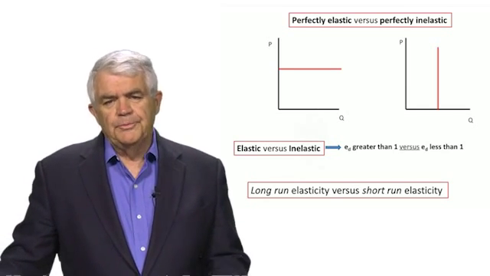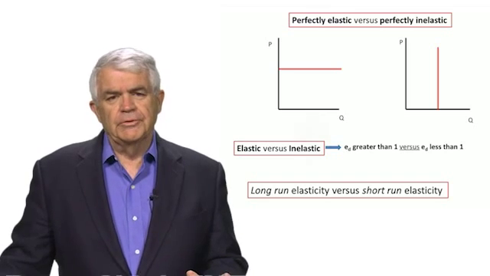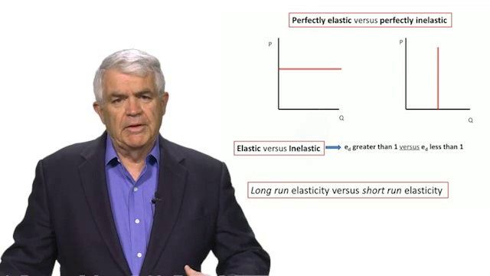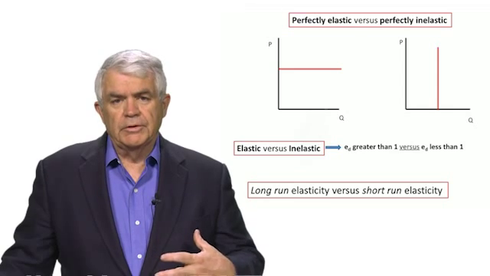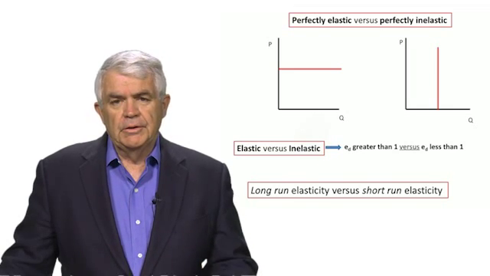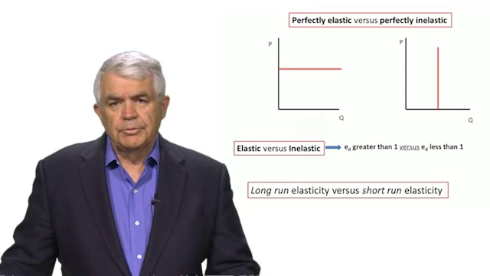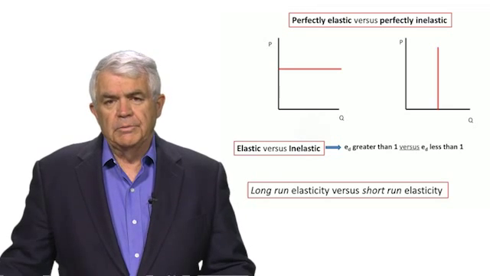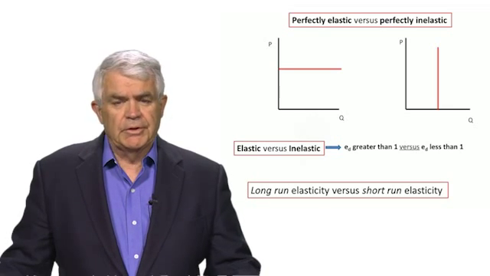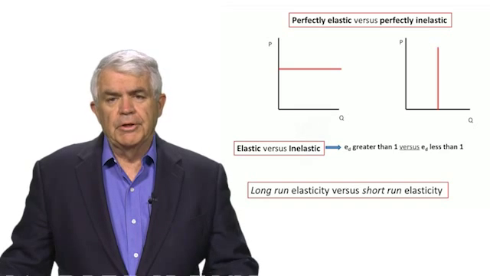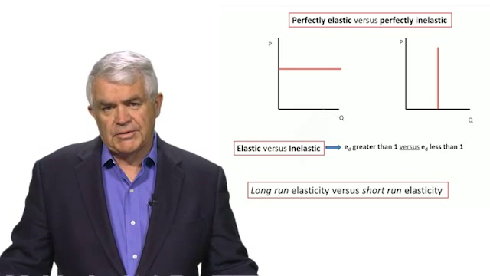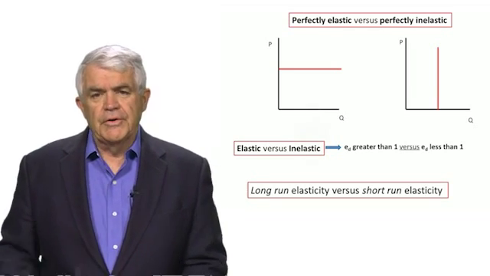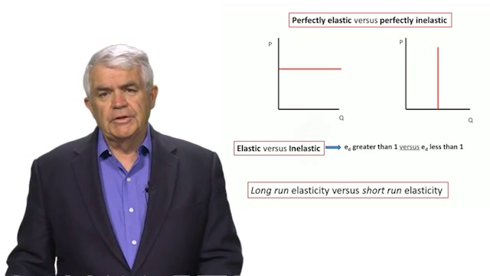And then finally, elasticity depends on the time frame you're looking at. Sometimes the elasticity in the very short run, before people have a chance to adjust their behavior, is quite low, but in the long run it can become high. For example, if the price of gasoline goes up, that might not affect the quantity demanded very much in the short run because people have their cars and their gasoline consumption, but eventually they can get cars which consume less gasoline, and that makes the elasticity higher in the long run. So short run versus long run is very important when you think about elasticity.